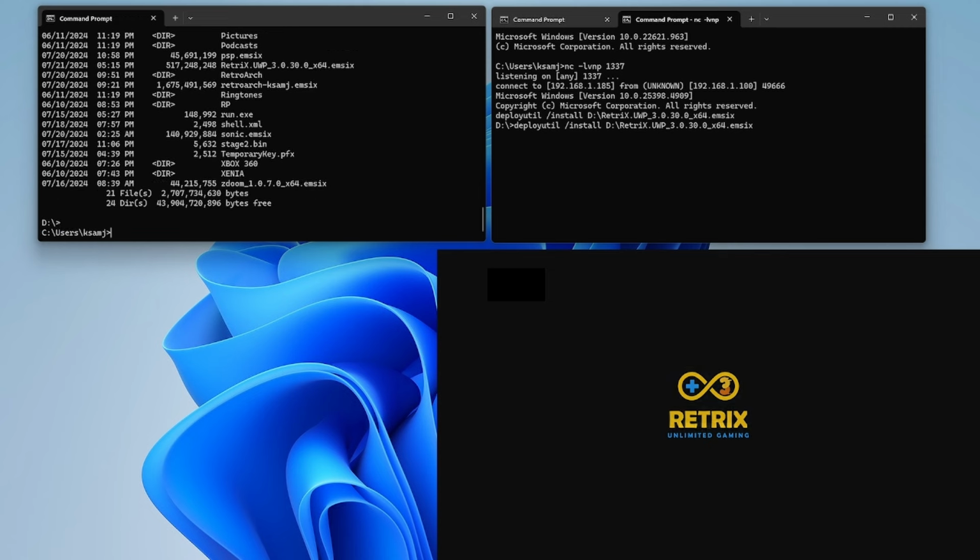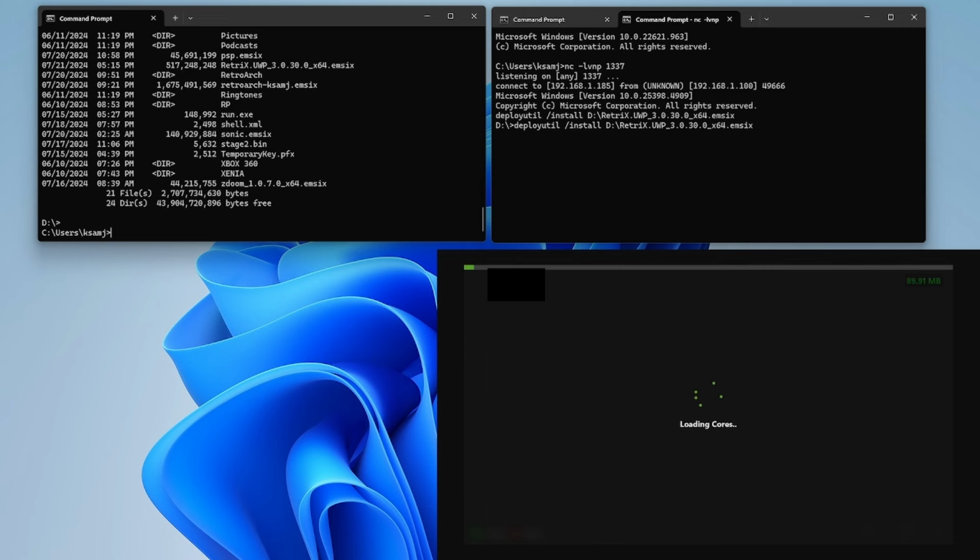So this is my first time running this application, so I believe it should take a moment to load the core. Yeah, so it's loading the core. Everything is an application. So basically now we can test some ROMs to check if it's running or not. It happened that I have a couple on the USB drive.